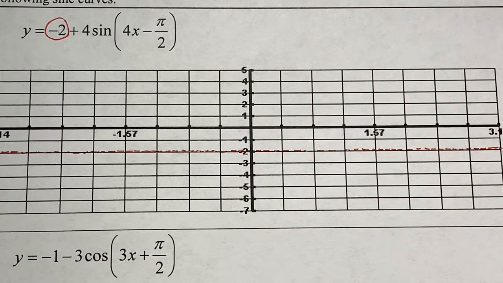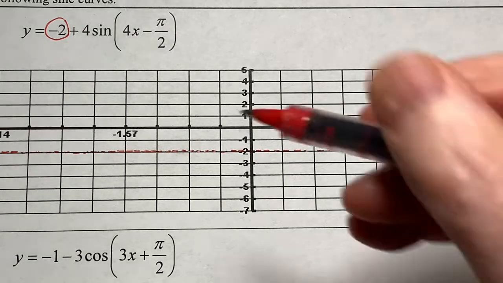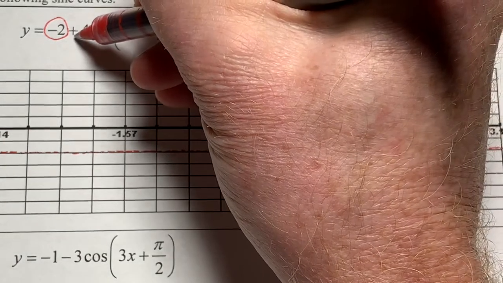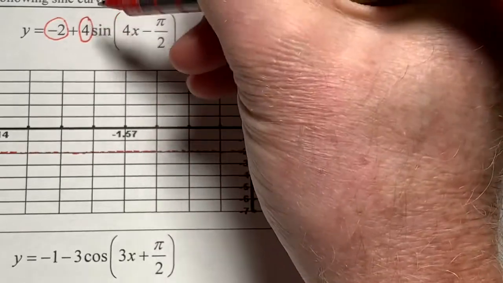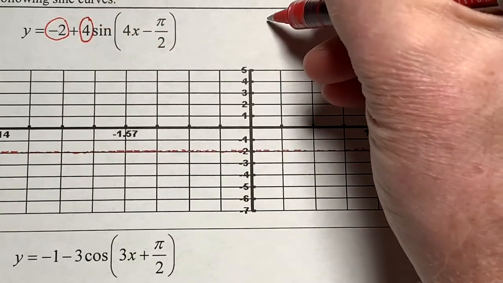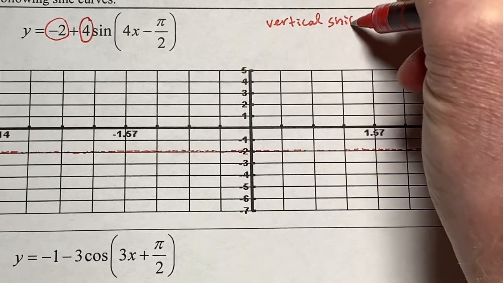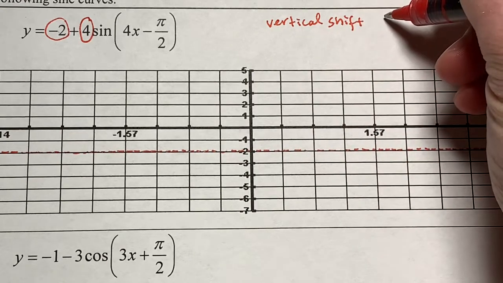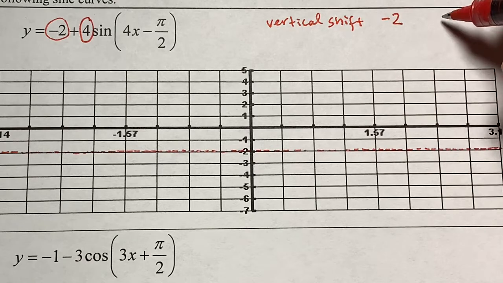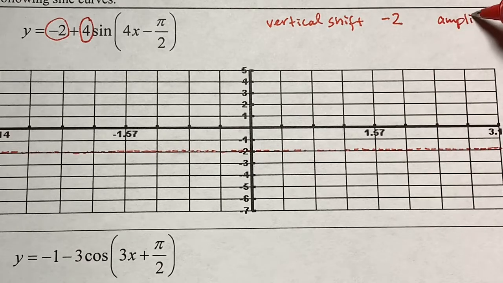Okay? All right, the second thing I asked you to do was find amplitude. Amplitude, I'm ignoring the plus or the minus, and I'm looking at just that. So if I ask you, what is your vertical shift? The vertical shift right there, I would say the vertical shift is -2. And if I say, hey, what's my amplitude? I would say my amplitude is 2. And I'm always making the amplitude a positive value because it's kind of like a length.